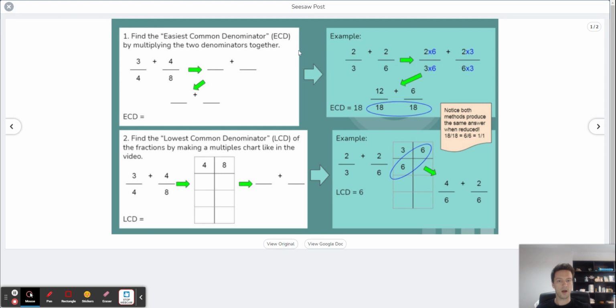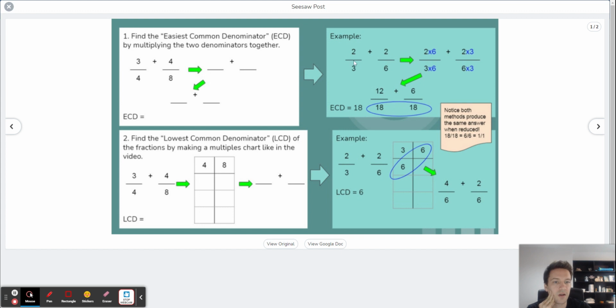Now I know in my class, I'm not sure about Miss Beth's class, but I believe that you guys learned how to find the easiest common denominator. It's mentioned in the video, but very quickly. The easiest common denominator, the ECD, is when, if we don't know what to multiply the two different sides by to make the denominators the same, we can just multiply them by each other, which makes a nice even number on both sides. And we know no matter what the two denominators are, if we multiply them by each other, it's always going to be the same on both sides, no matter what.